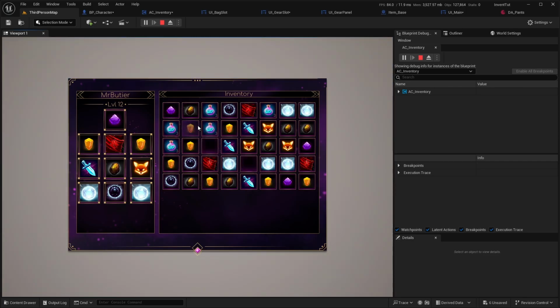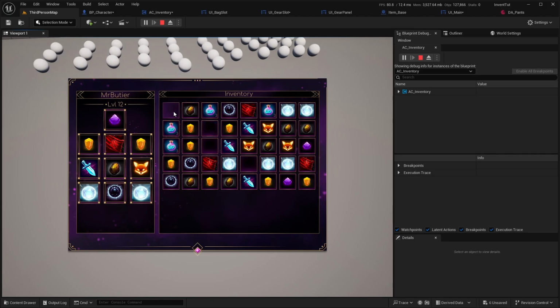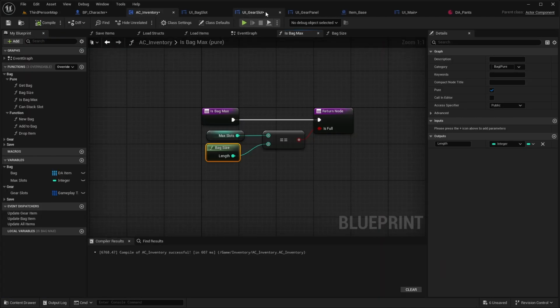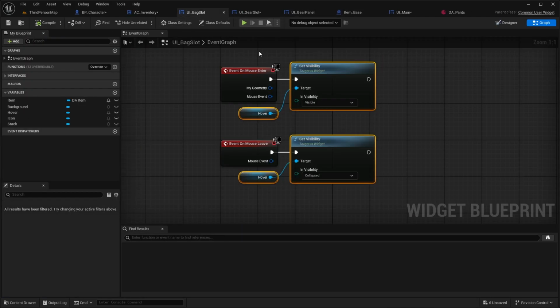Let's see, double click. Oh, looks like we had an error there. Double click. All right, so it looks like when we are removing an item, we're actually removing 2 items. So let's go into bag slot.